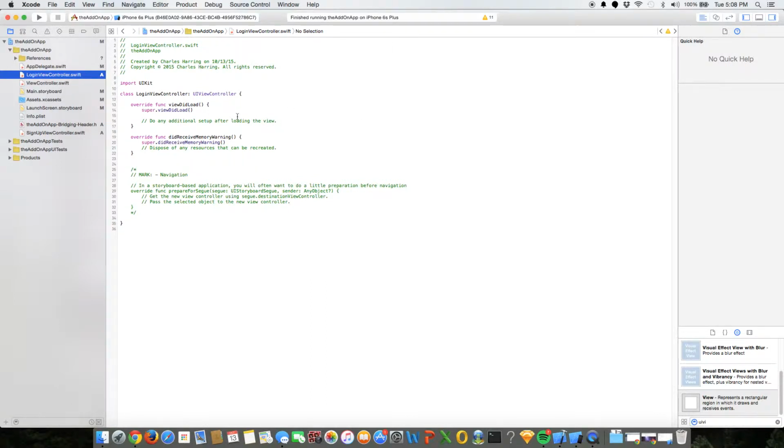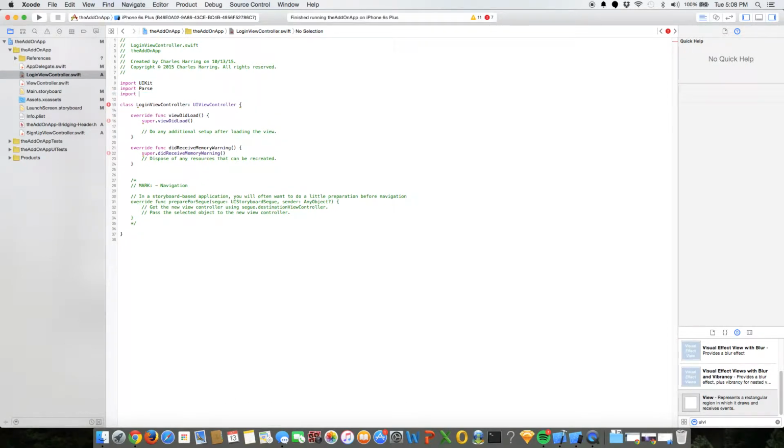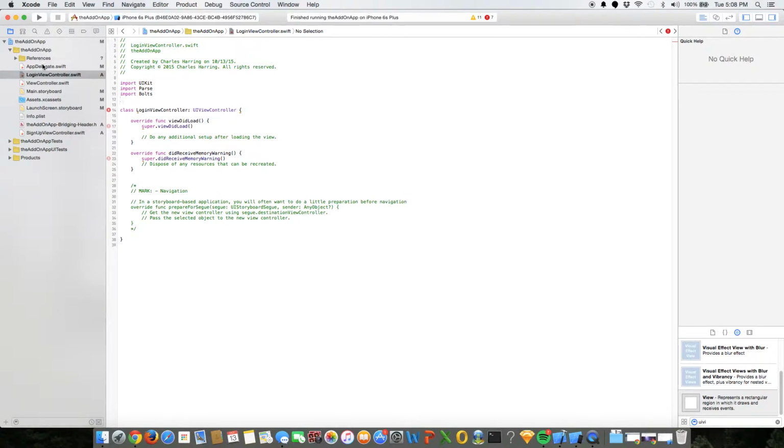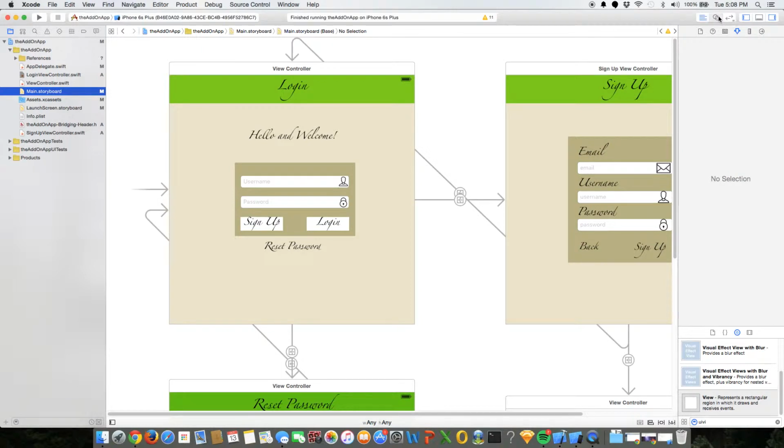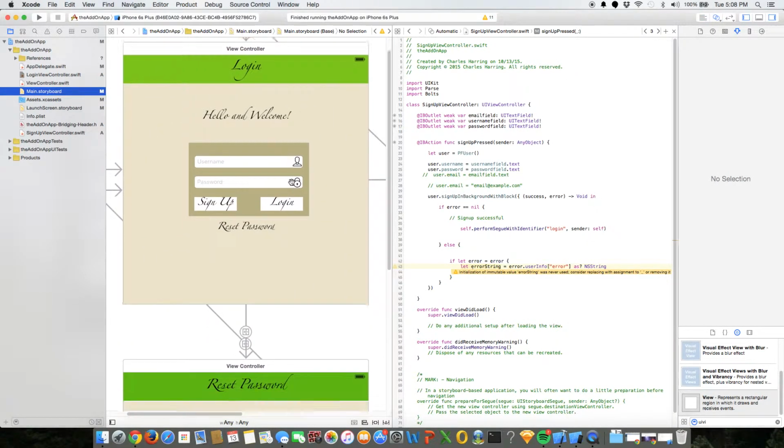So we have the login view controller. We need to import Parse and import Bolts. Now remember storyboard. I just like to work in this mode because I can see it. I have a nice large screen.